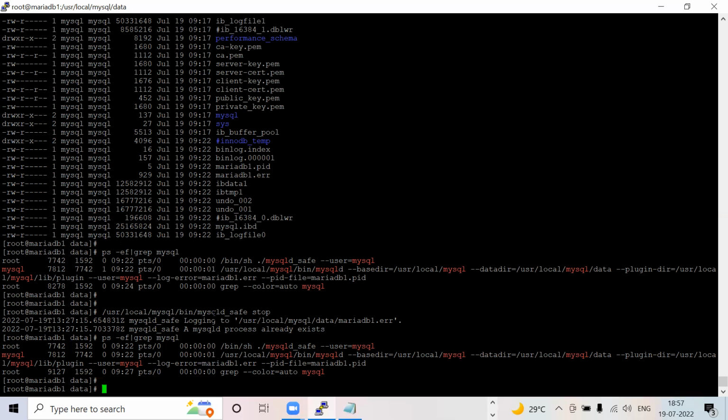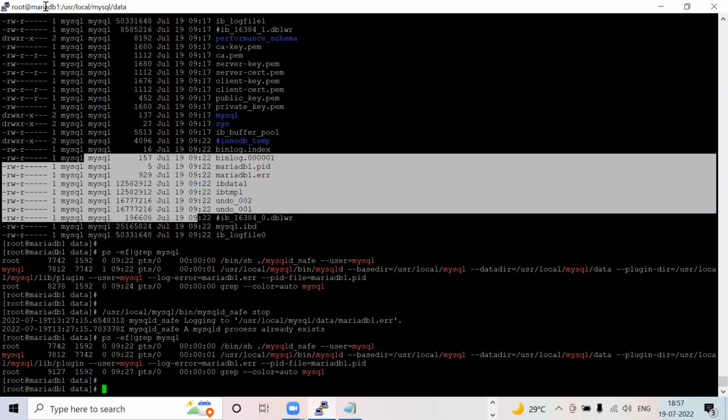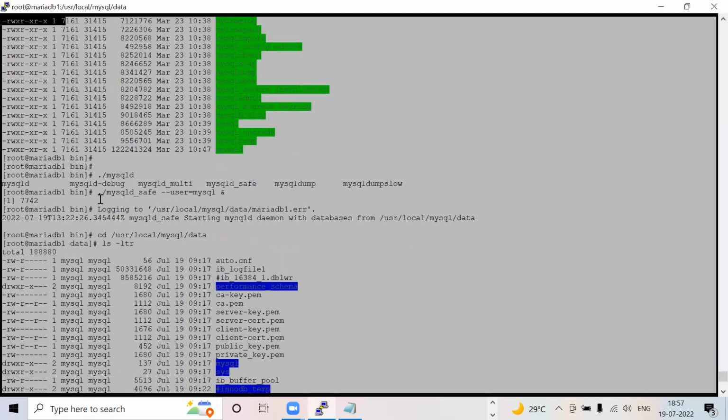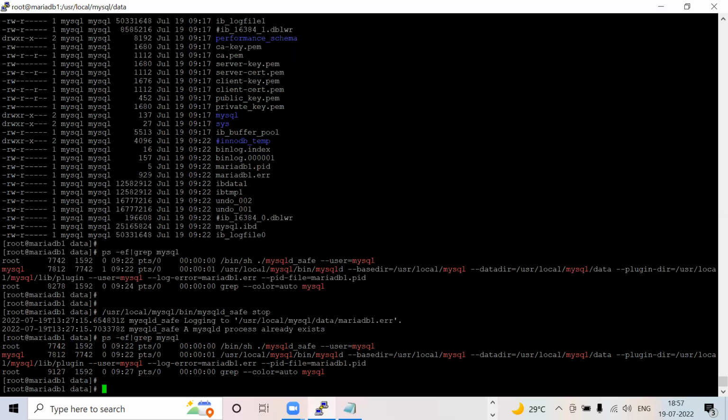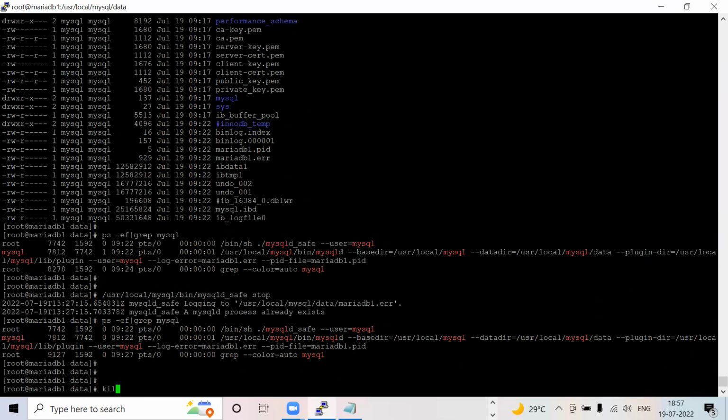Don't start your services with this approach: ./mysqld_safe --user=mysql. Don't go with this approach. For now, I have only one option, kill -9. I will kill both this process and this process. This is the parent process. I'm killing the parent process.